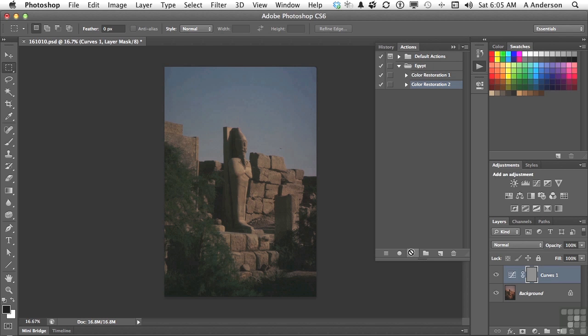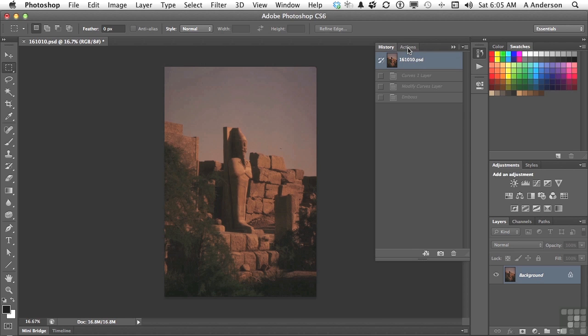You say, well, didn't really do much. Well, here's the thing. Remember what the first one did. It created a curves adjustment layer. Once it created the curves adjustment layer, basically it then stopped. Our action, since the last thing we selected was the curves adjustment layer, it's applying emboss to nothing. That's why it didn't change. So we've got to fix this. So let's go ahead and go back into History and go back to the original, go back to Actions again.